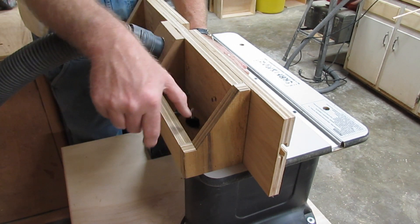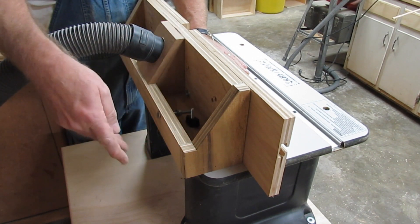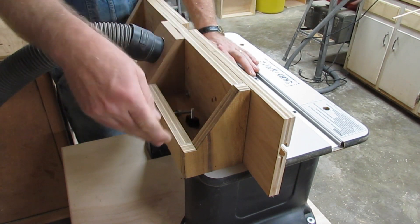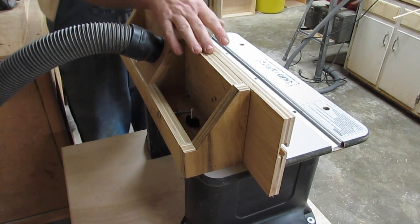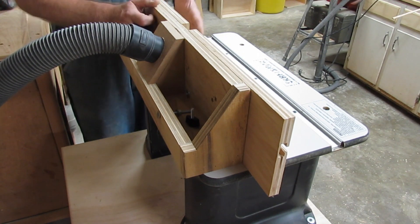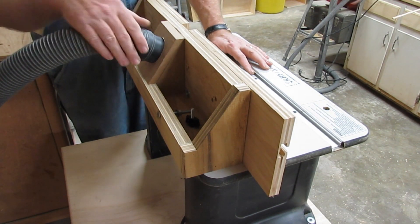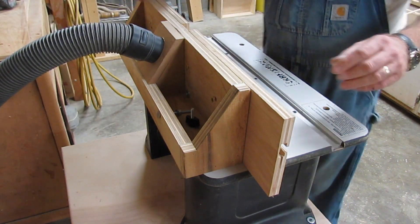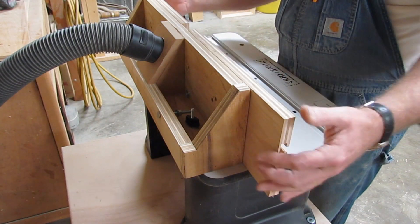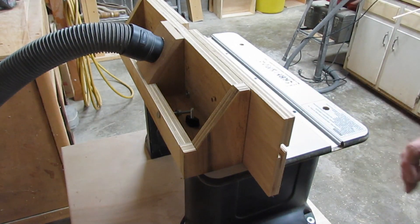I used some of that and made what I'd call a frame. When I first made it, I made it where I could put a C-clamp over and catch it on the inside and the table saw fence and clamp it together and move it. That's one reason for the design — but I also wanted a taller fence because I sometimes do pretty tall projects and need that extra height.